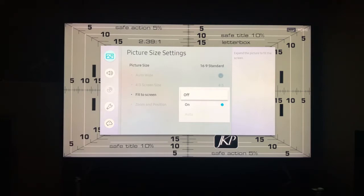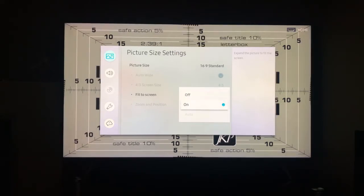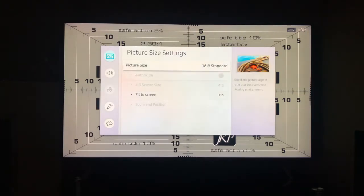Now it's 5%, so it's wrong. So fit to screen on and problem solve. That's it. And 16:9, of course.